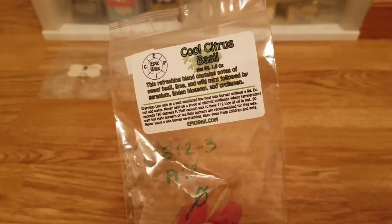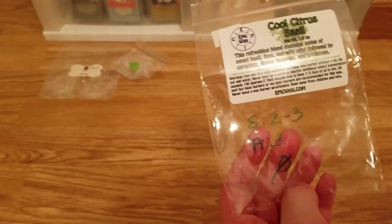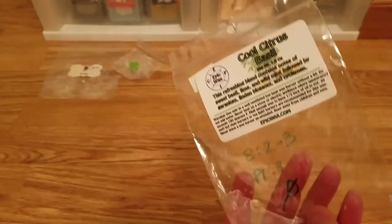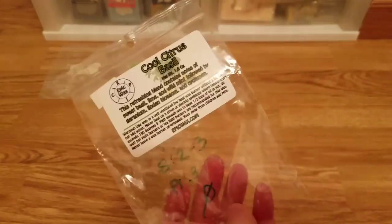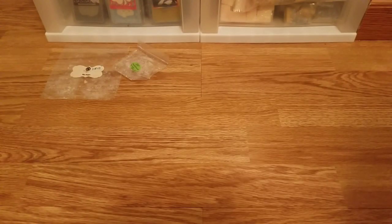Okay, I have 2 scents from Epic Wax. This is Cool Citrus Basil. I did write on some of these. I didn't write on some of the other ones. I started out good, and then I just fell off. Cool Citrus Basil is a dupe for a Bath and Body Works scent. It's a scent I really like.